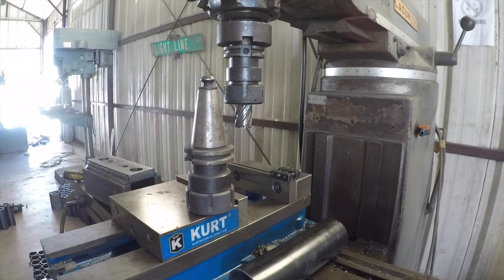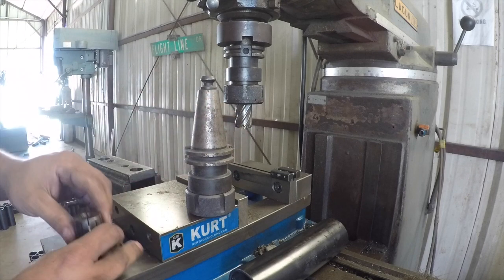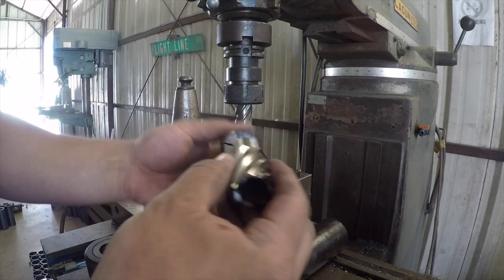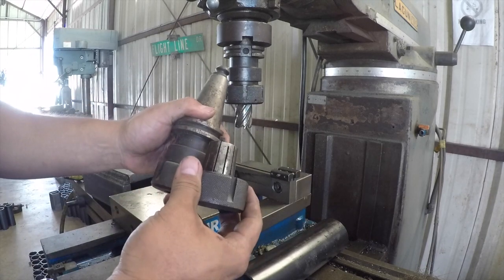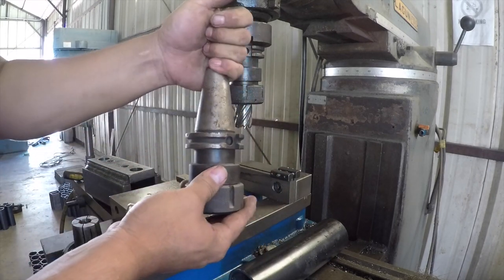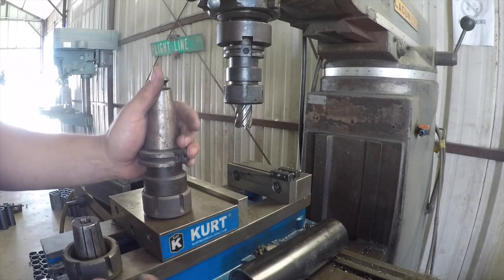So this is my 40 taper setup right here. And it doesn't have this little nipple. I had to take that out and screw it into the machine. And this is a collet. What a collet does is, a collet looks just like this. Your cutter fits inside the collet. You snap your collet in place and then you screw it on, tighten it up. And then you take this 40 taper, you shove it up in the spindle there and then tighten it up. Yeah, it's very, very rigid. It's very strong, it has high torque, and it's done a really good job.